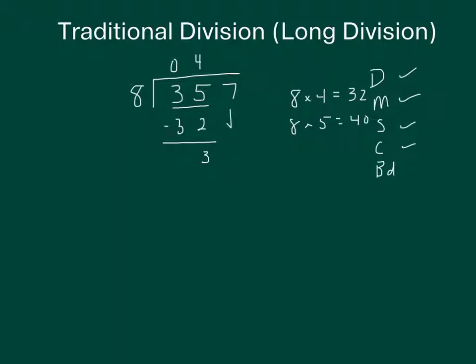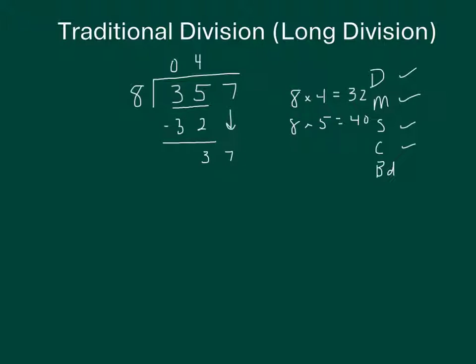And when I bring down the 7, I'm ready to go back up and to divide. To divide, now I'm looking at these numbers down here, 37 divided by 8. How many groups of 8 can I get from 37? If I come back over here, I already have this done. 32 is less than 37. 40 is bigger than 37, so this one won't work again.